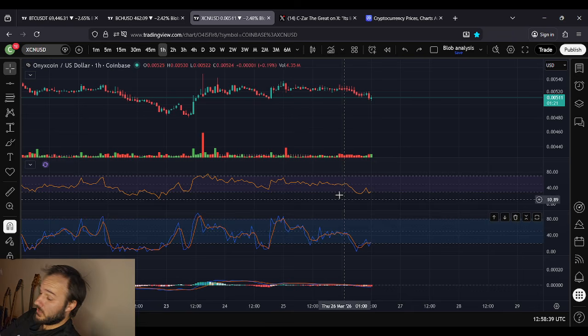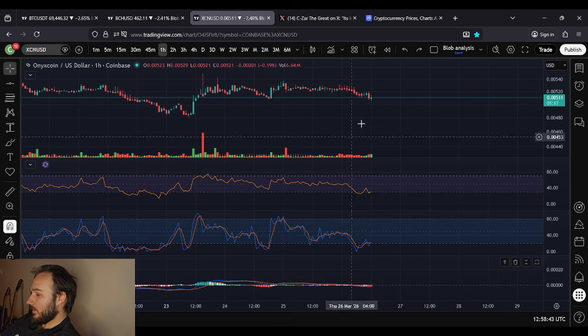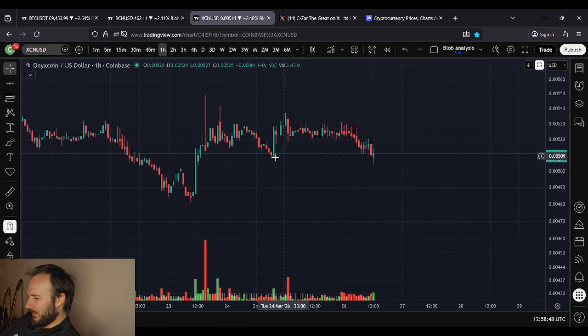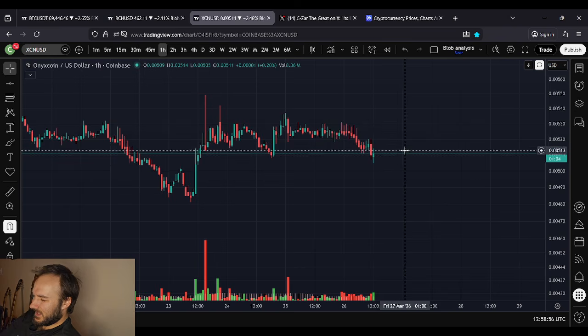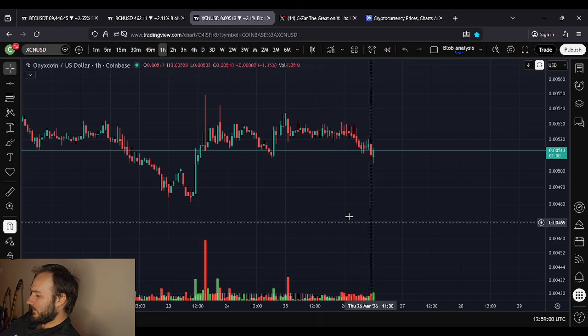Stochastics are coming out of the oversold zone. Multiple bullish things are going on on the 1 hour time frame from this local area. It's not bullish that we move down, but it's not really bearish either. We got a slightly lower low here, and now we're getting some decent volume coming in to the upside maybe. I say decent volume, but it's really not that much volume at all.